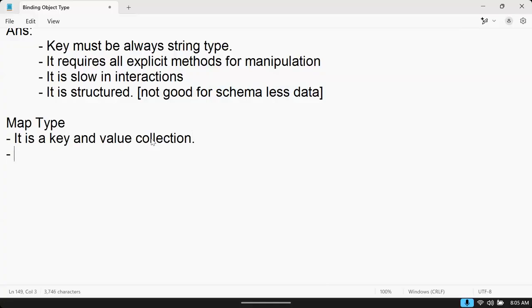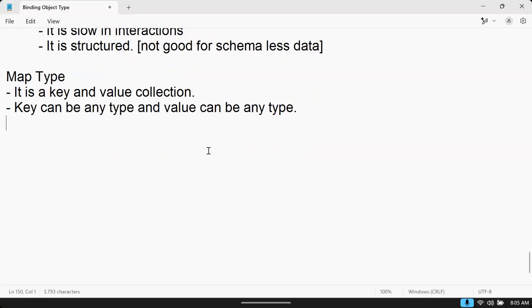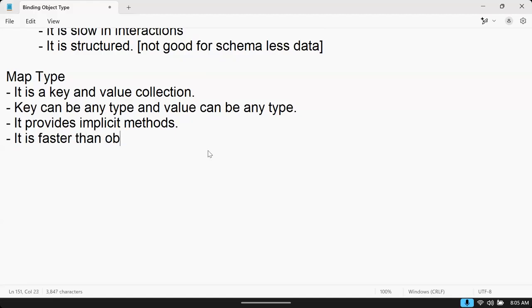And the specialty here is that key can be any type and value can be any type. You can have any type key, any type value. And very important, it provides implicit methods. That is the reason it is faster than object.